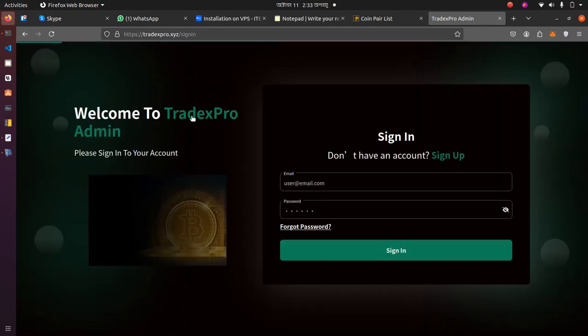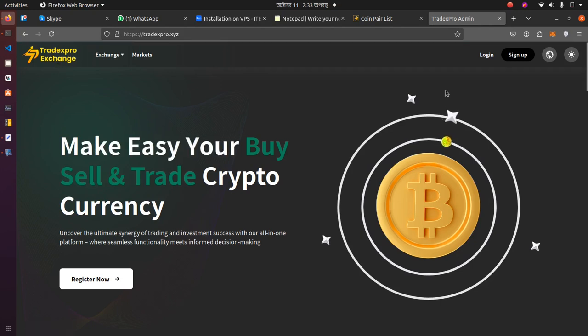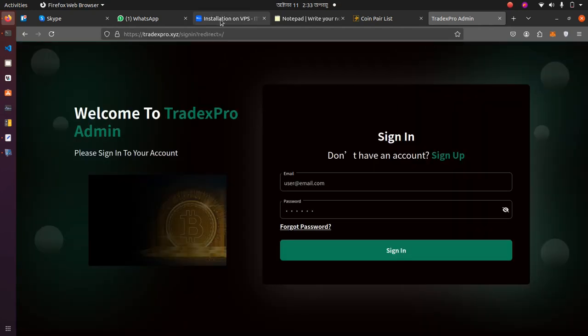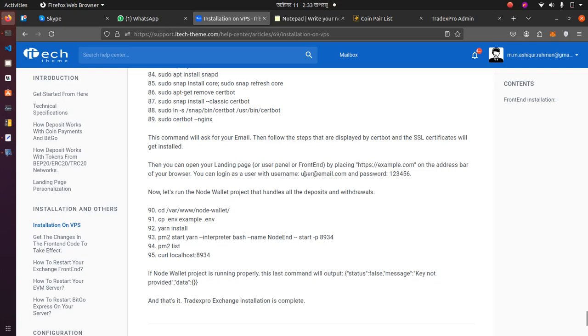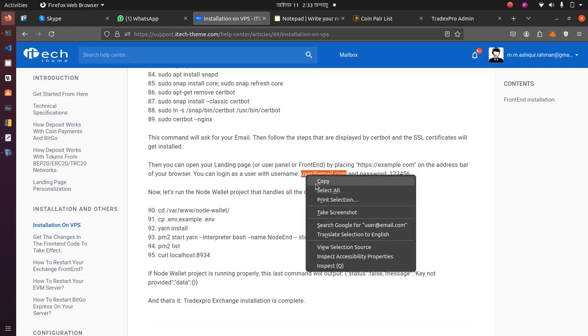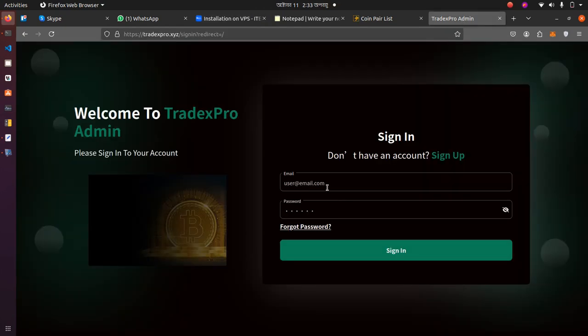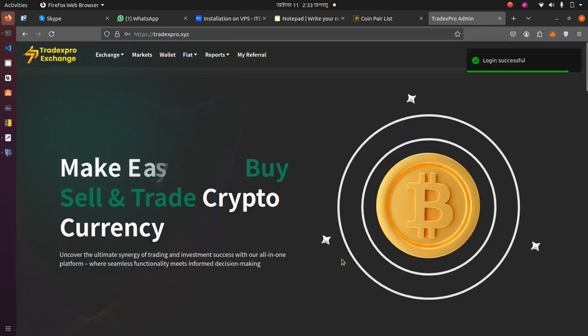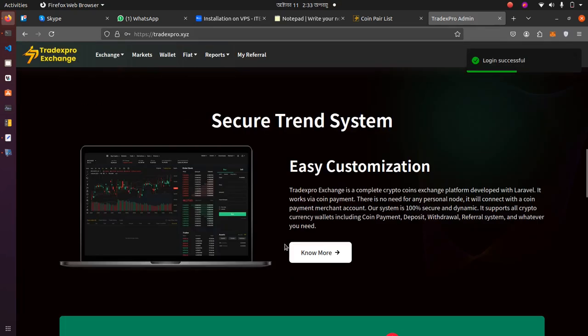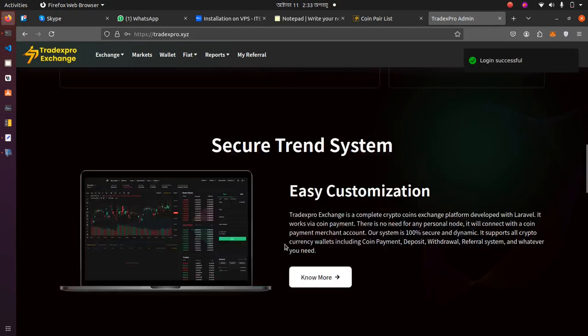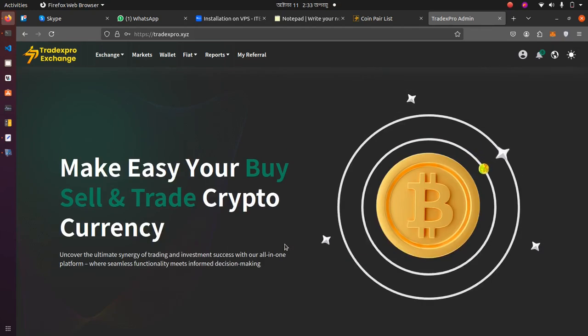Okay, so I click login and then user@email.com. Right, the password has been set as 1 2 3 4 5 6. I click enter. Login successful. I'm here. Good. Okay, so this is the front end.